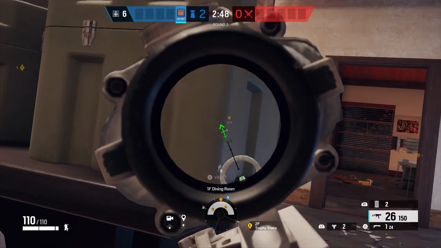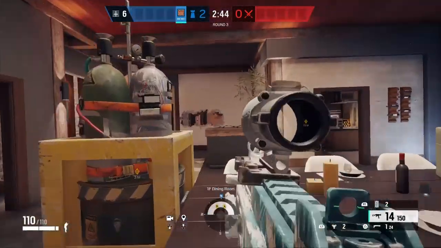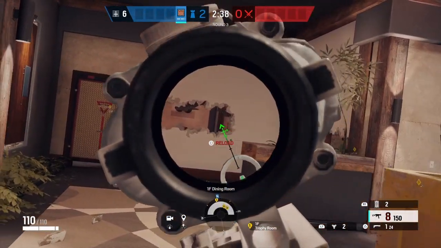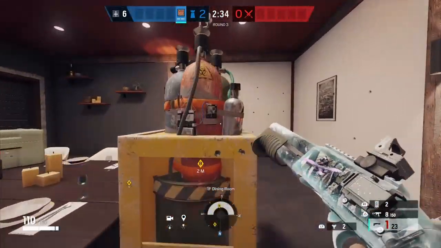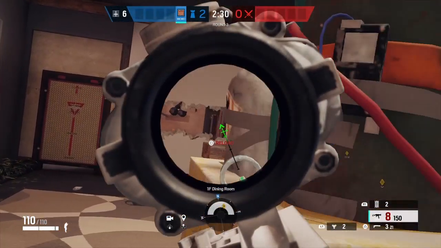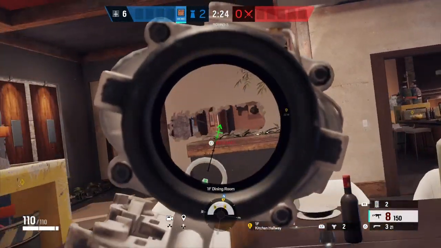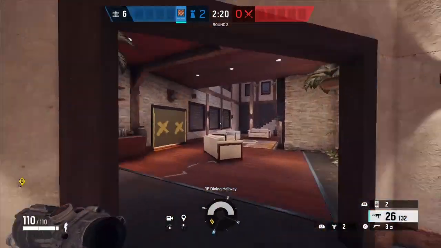Just sit here and, as soon as you see somebody, boom. And then later on in the round, they're going to have to funnel through this door. So now you're peeking. Most of the time I will do that. I don't know why I didn't do it this time. Now you can peek. If we end up giving up trophy, we can look here. Boom. Right there. Then we're going to come over here.